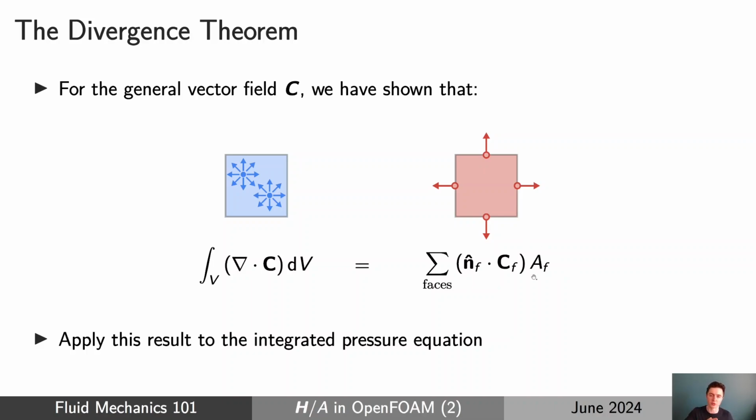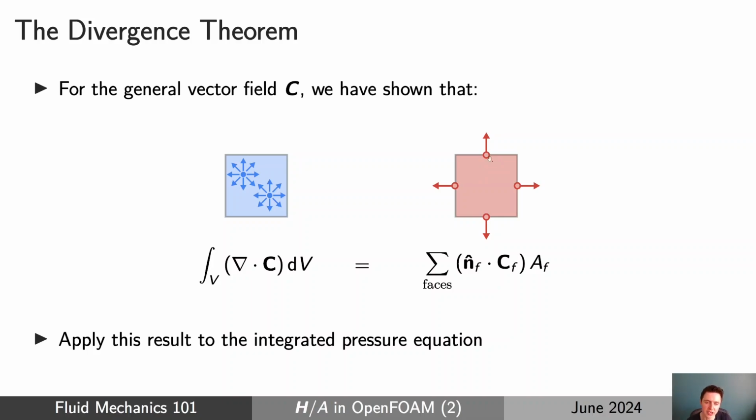Well, remember, of course, we have a vector quantity, and vector quantities have a magnitude and a direction. So at that face center, our vector could be pointing in any direction. But what we want for the divergence theorem is we want the component of the vector field that's pointing out of the cell normal to the face. So that's why we take the dot product with the unit normal vector here. That's giving us the component of the vector that's normal to the face that transports C across the face.